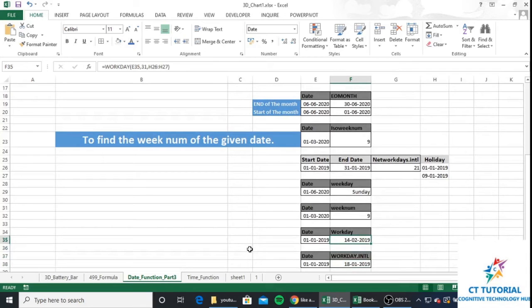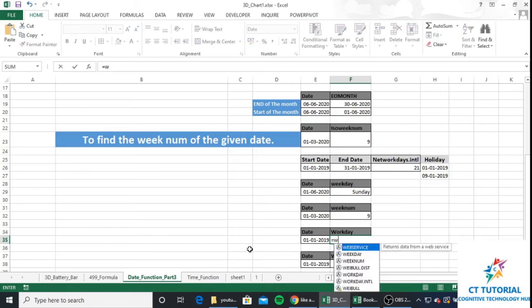Workday. If you wanted to set up a meeting after 15 days and you don't know, from today's date, which date the future 15 days will be, you need to use this formula in that scenario.